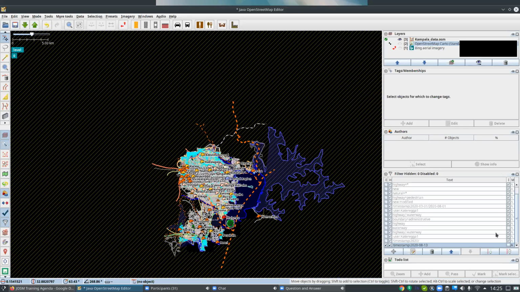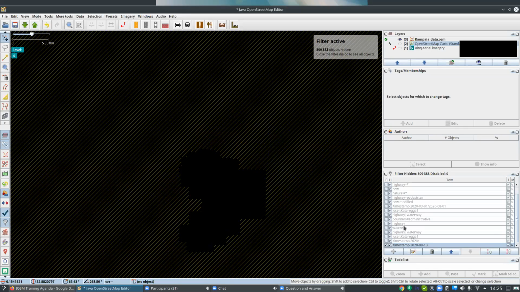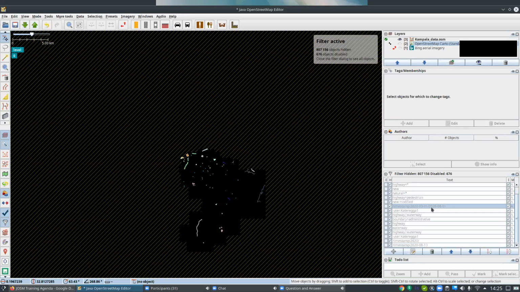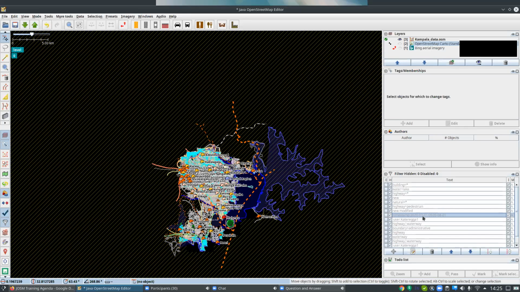So yeah, looks like there's no data set for that particular day, but let me just show you, if I want to see data which was contributed, for example, from January 2020 to August 2020, that's how the filter string would look, with a slash in the middle. Yeah, so that's how you can do filters.